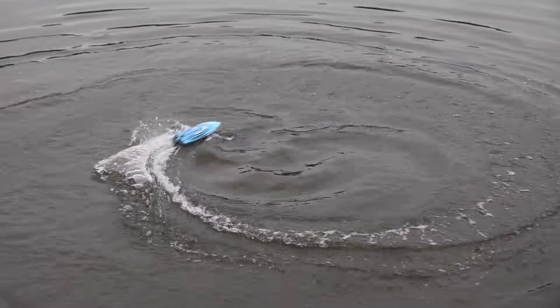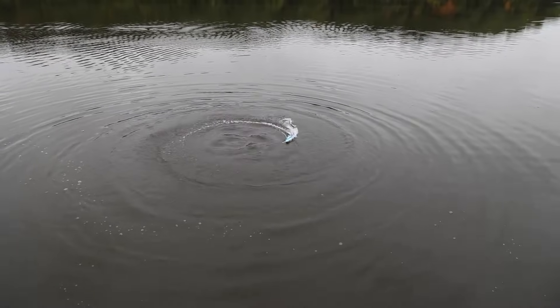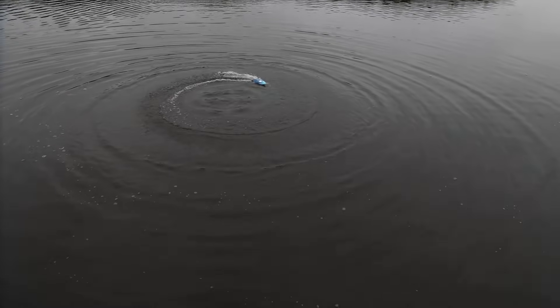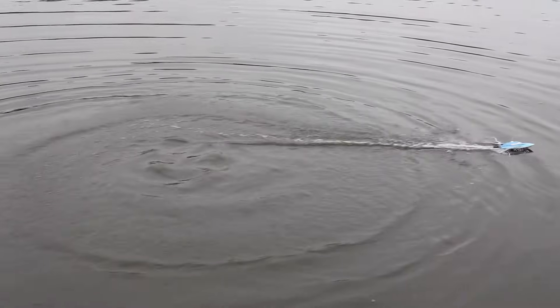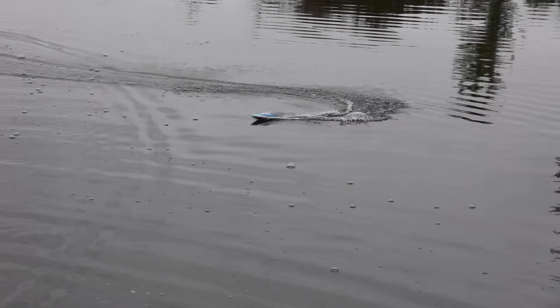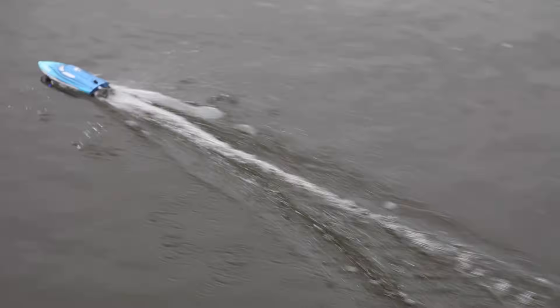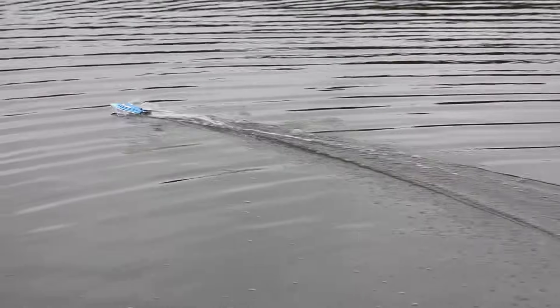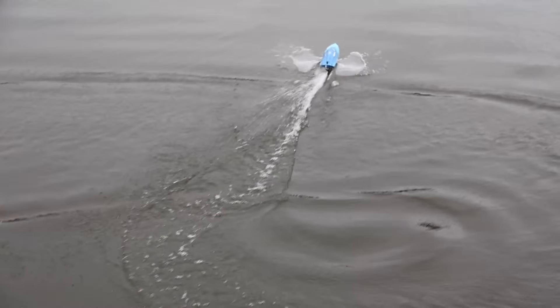Abby's back with donuts! I love the little lights on the side — if it was dark you could see those better. This is actually almost too fast for your average swimming pool, plus it has the props, so it's not a great one for a pool with little kids. But it is great for just a small pond or a big lake like this on a calm day.